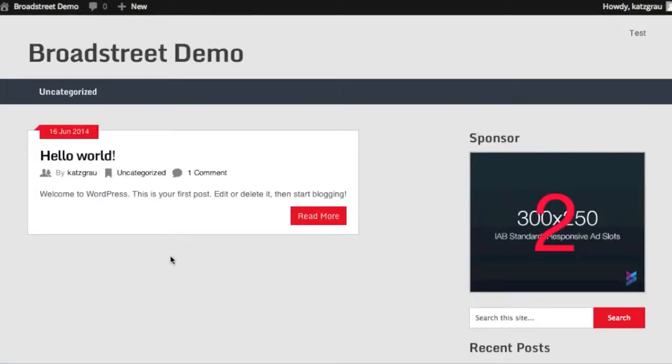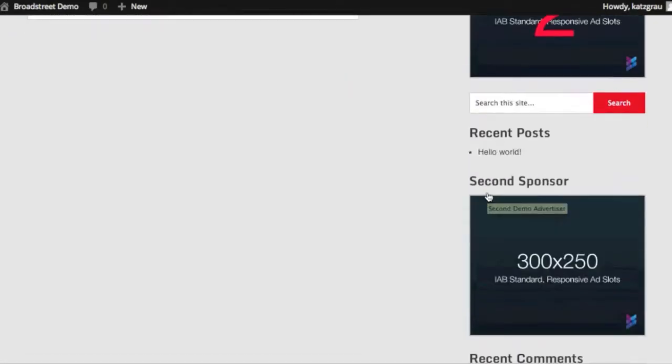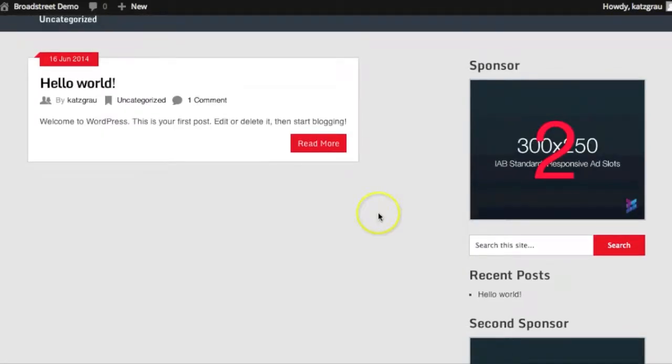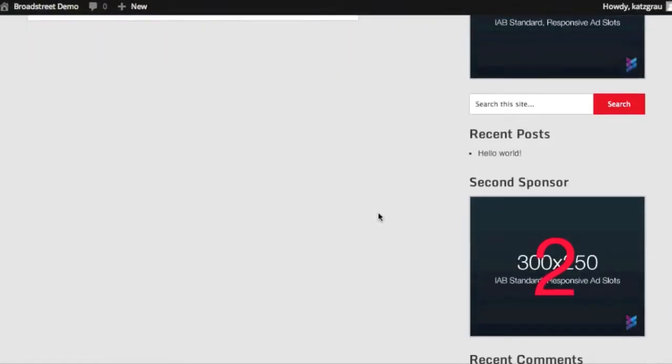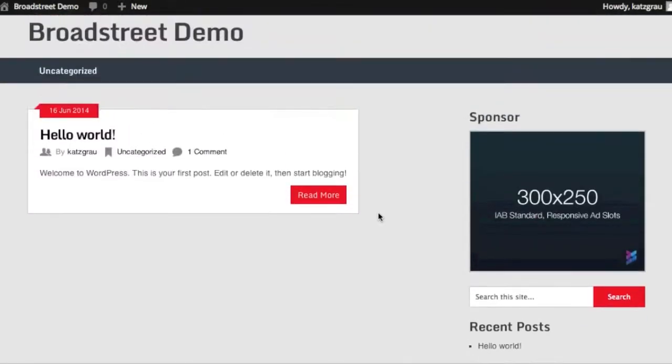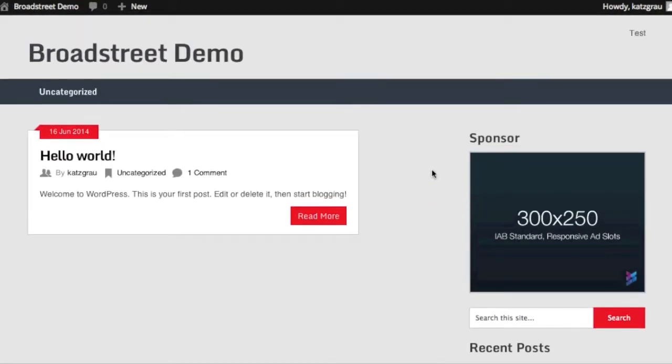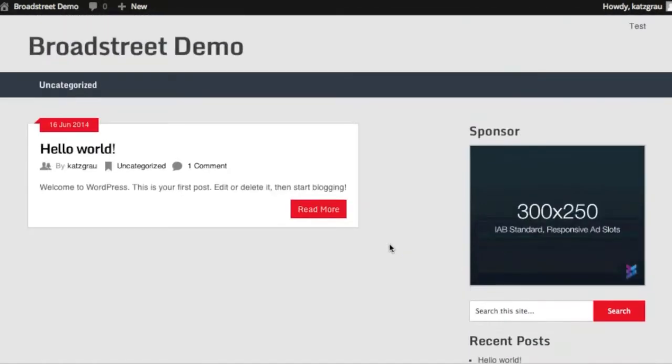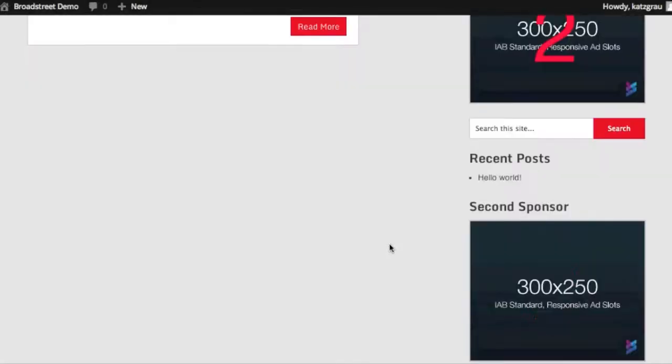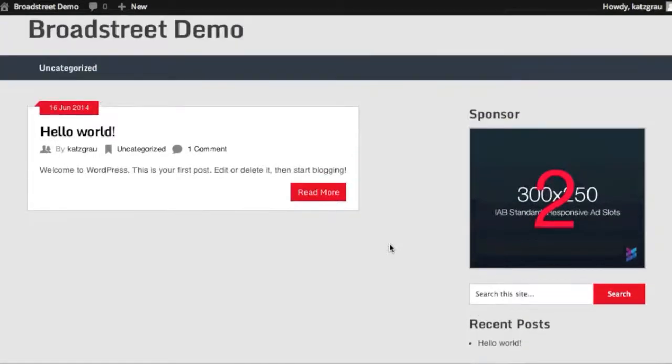So if I refresh this page, you can see that we have the top position and now we have the bottom position. Now if I refresh a few times, we should actually see the positions change every now and then. So randomly chosen. So if you have a situation where you have an advertiser, you want ads to show up in different positions, you want them to rotate through, you can do that by plugging them into campaigns into different ad units, just like I did.